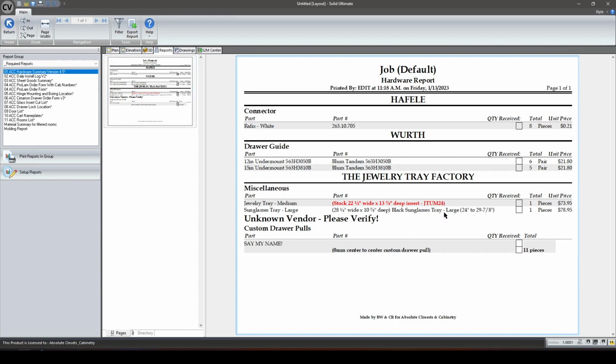All right, so here you guys can see I've got my stock sized jewelry insert. We've listed the specific sizes on here for our hardware manager because we do have 4 specific stock sizes. And then this sunglasses tray, which is not a stock object for us, it's not a standard item. We are calling out the exact sizes that we need, the color that we need, and when we order from this company, they have categories like small, medium, large, and extra large. So when it's a stock size, I leave out all the extra information about this being a large tray, within this range, and instead I just call out the exact size and our internal SKU that our hardware manager has decided they wanted for this particular item, and we call it out in bold.